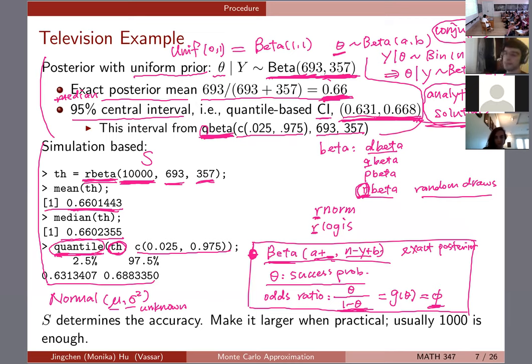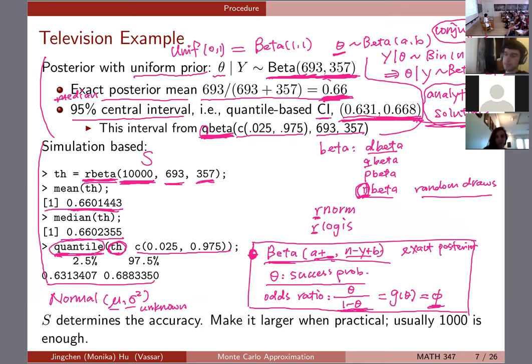We'll see more later, but that would be an example where we don't know exactly what the posterior distribution is, but we can approximate it. That's not just Monte Carlo approximation; it's one step further. We have to utilize the relationship between the particular parameters, and that approximation can work where you don't have the exact posterior. We're going to see it pretty soon in the next chapter. For now, keep in mind that for this television example, we know theta is a beta, and we know the posterior.